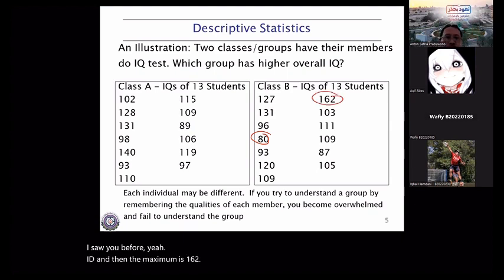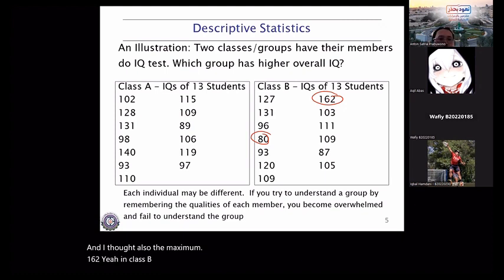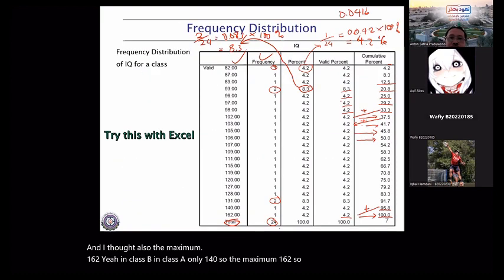In class A only 89 is the minimum, so we use 80 from class B, and also the maximum 162 in class B. In class A only 140, so the maximum is 162. So we create the range based on this.